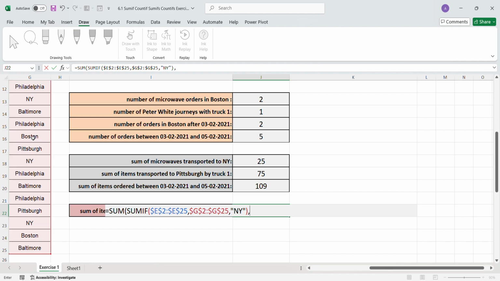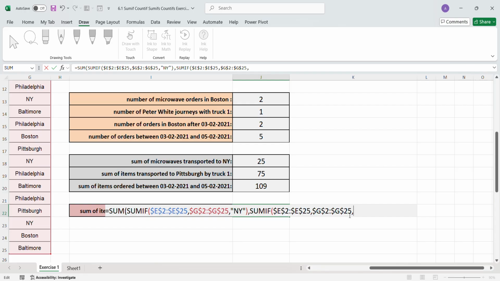Which destination am I looking for? New York. This is the first SUMIF. Second, right? Because see, the syntax of SUM says number 1 comma number 2 comma number 3. First number will be the total number of items transported to New York. Second is, again I'll use another SUMIF.